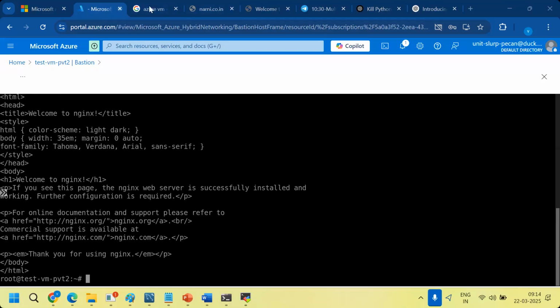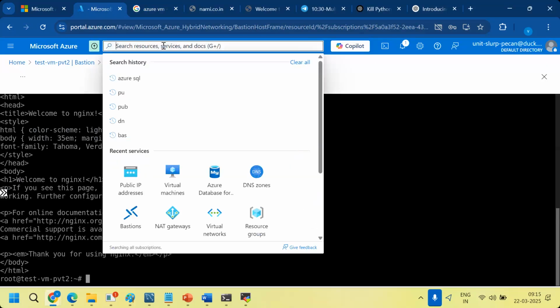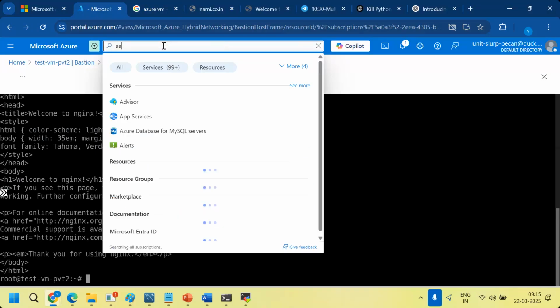So let's discuss the concept of load balancer now. I think you already know what a load balancer is. No need to explain again. So in Azure, we have mostly two types of load balancer like AWS. Like in AWS, application load balancer is there, right? And network load balancer also there. So here also we have two types of load balancers. Let's focus first on app gateway.